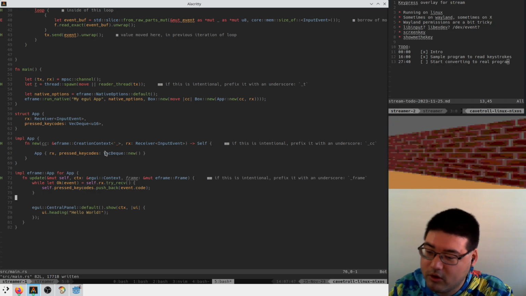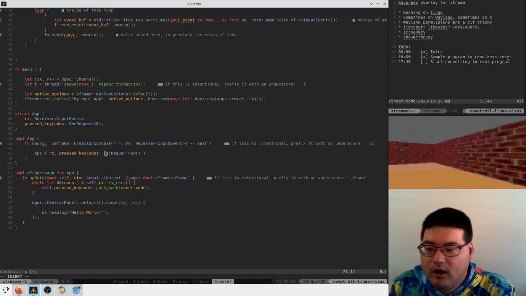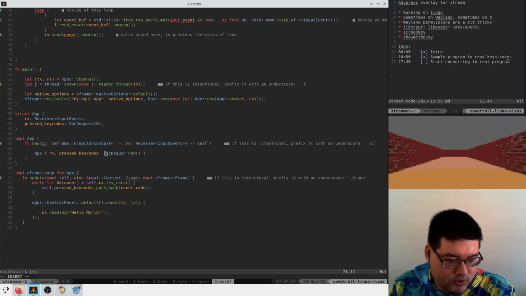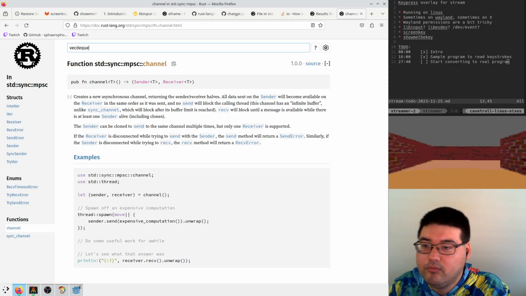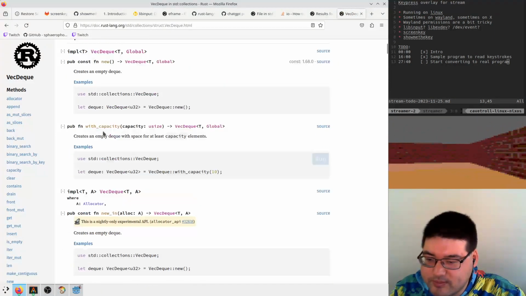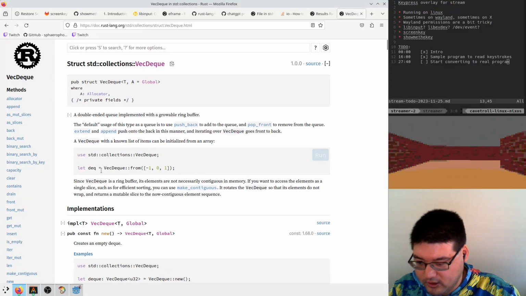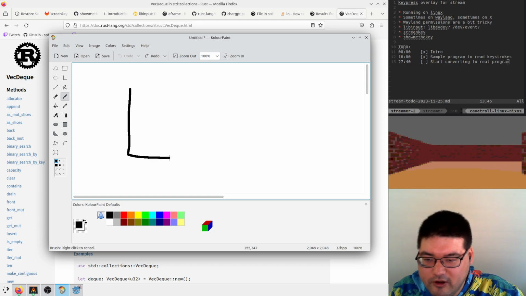Then we're going to want to render the thing. So we're probably going to want a label of some sort. I guess we can say this vec dq is basically two vectors back to back. The idea is that your normal vector is memory, right?